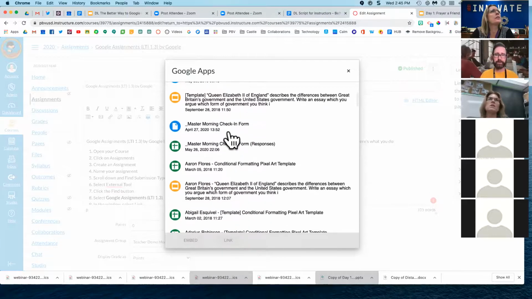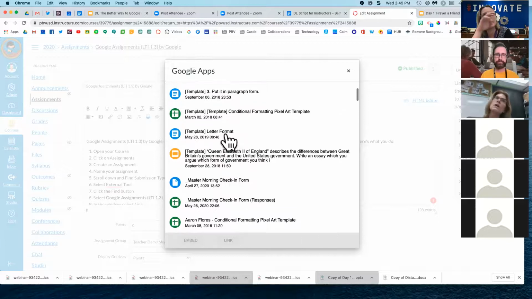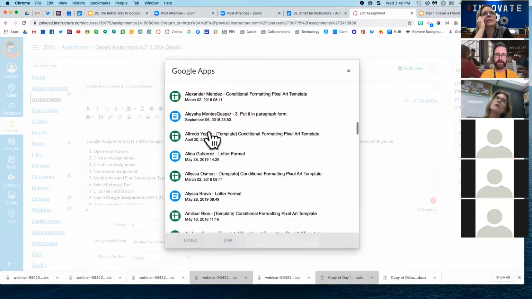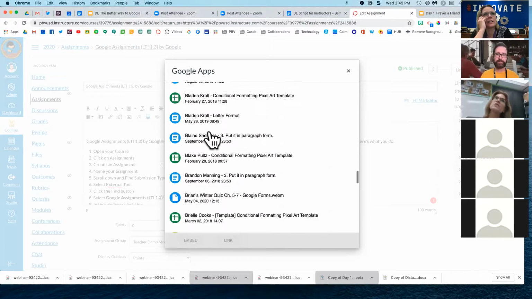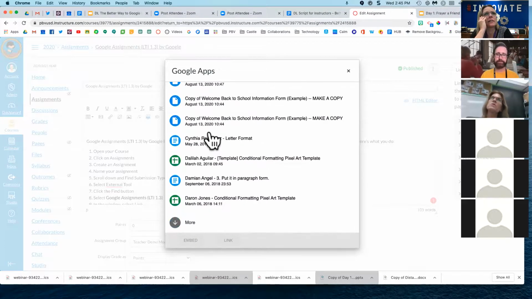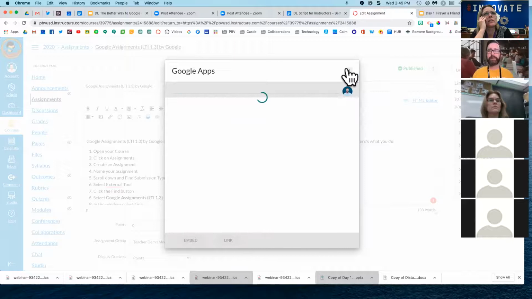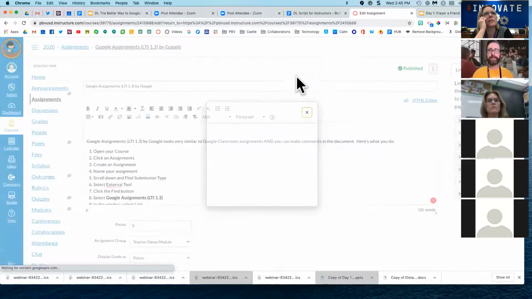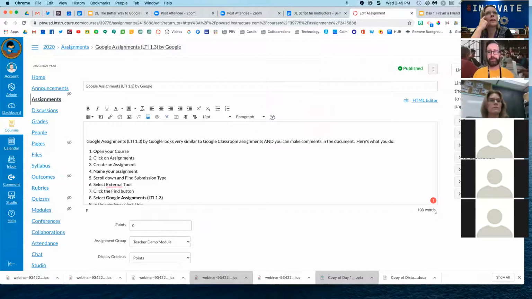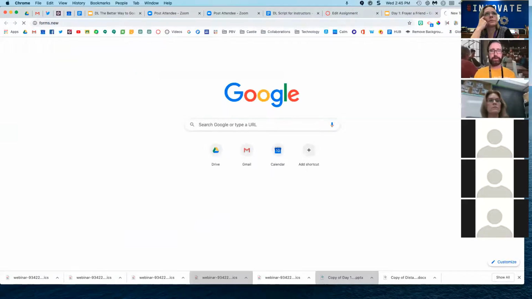I think that's a doc. I look for purple when I think of forms, but I don't see anything purple. Let's search for form. I did that, and this is what I came up with. So I would have to play around with this. Worst case scenario, if you had a form, I'm going to go to form.new.